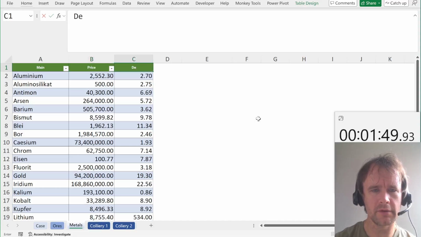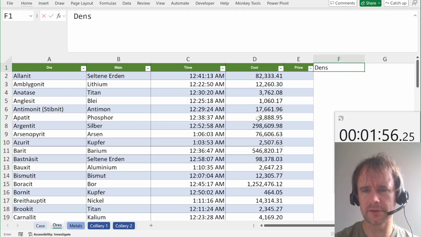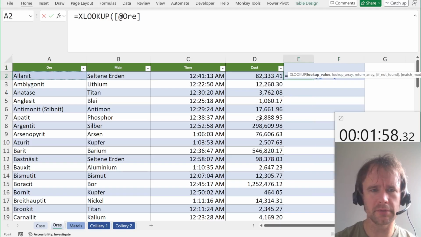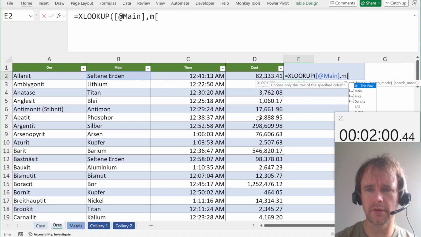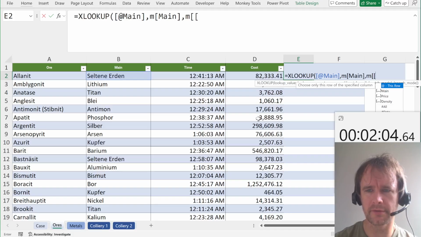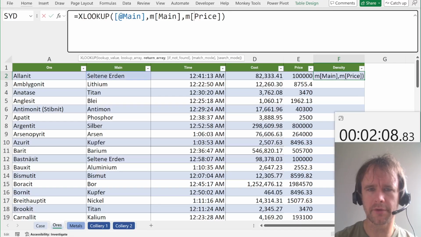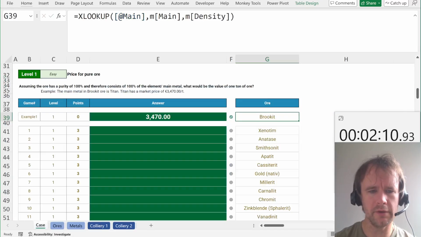Price. Density. Okay. So let's go price and density. And let's look up this in M main returning from M price. And same thing, but returning from density. Okay.